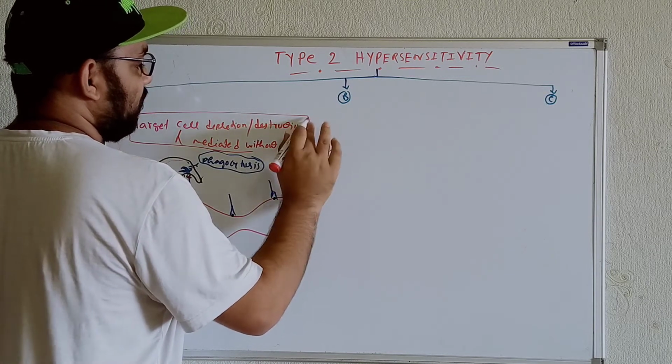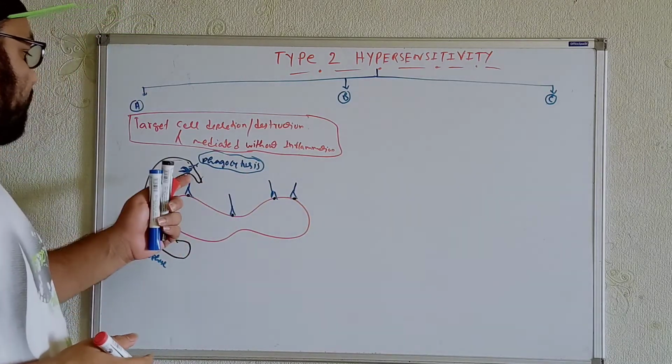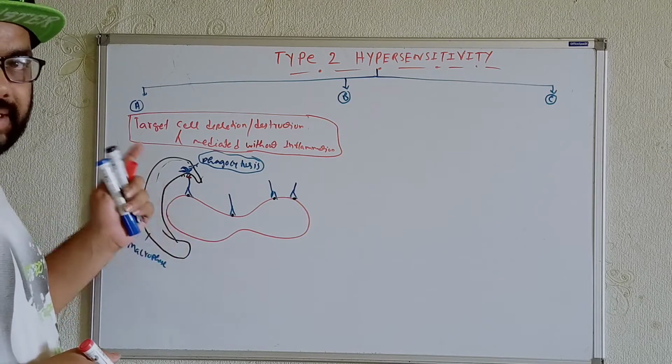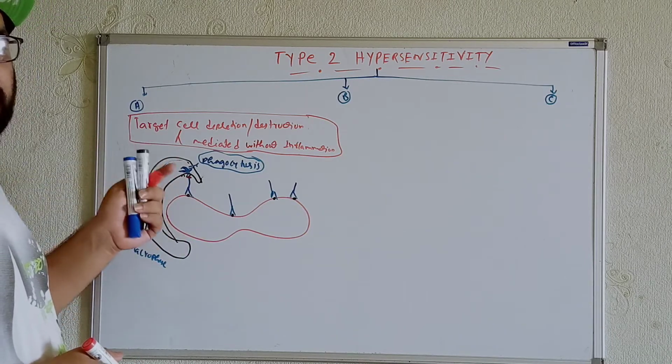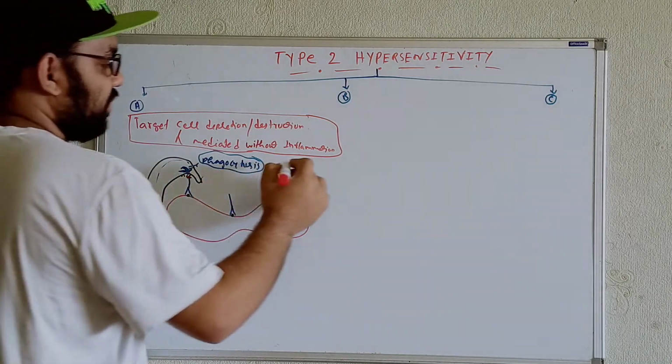So the first thing we got over here is that there will be no inflammation. First the antibody will come. This antibody has receptors for certain types of cells. These cells will go through the phagocytosis process and engulf the antigens over here. Now this type of action is known as opsonin.